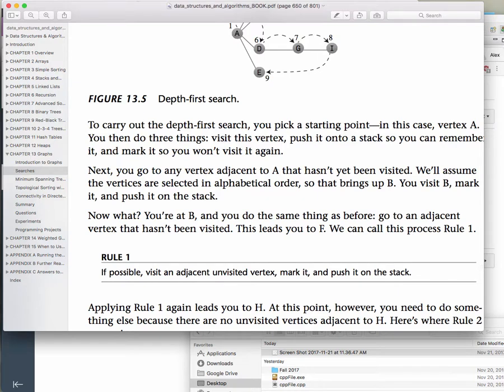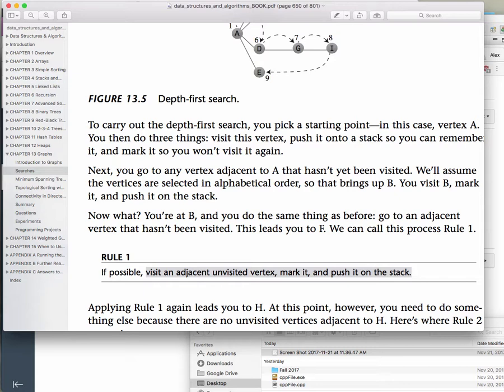And the way we're going to implement this algorithm is as follows. If it is possible, you're going to visit an adjacent unvisited vertex. Remember that each vertex has its own Boolean stored in it to indicate whether it was visited or not.